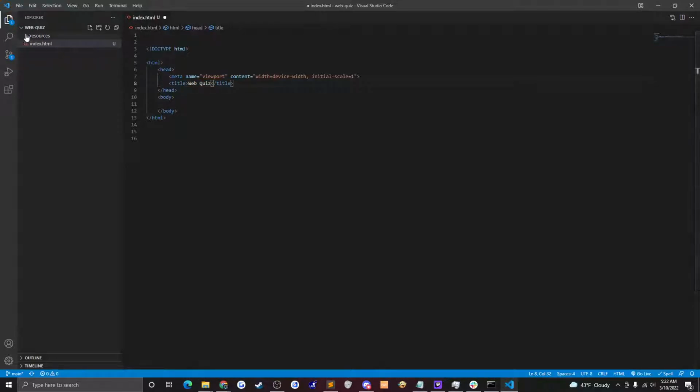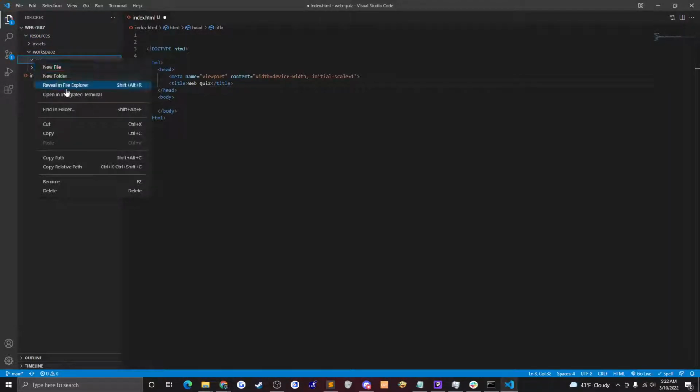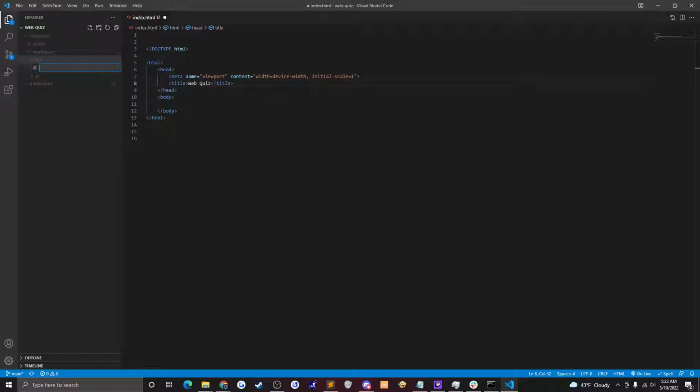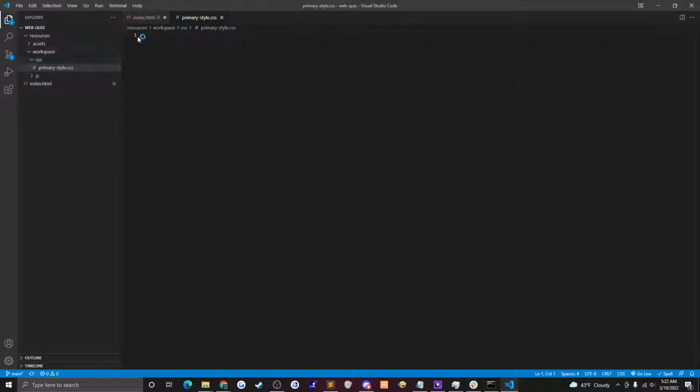I guess we can go ahead and create and link the CSS. We are going to be doing a little bit of CSS, just not really styling. All the CSS is really going to come from the positioning and stuff. So call this primary style.css.